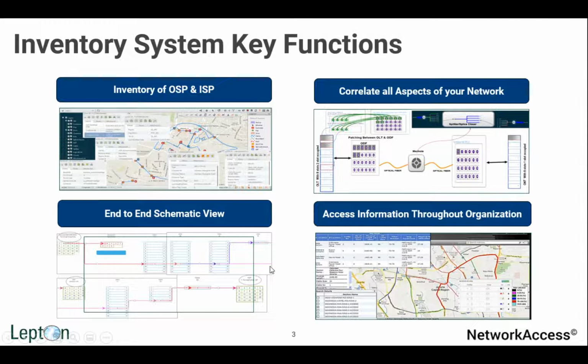And visualizing that on a map base like the one above, and creating schematic, single line diagrams to understand how a particular customer is connected or which port is connected to what. And finally, accessing all this information across the organization, whether you're using a standard web browser or a mobile client, trying to do operations in the field. So bringing all the information together, storing it at a central location, and providing access both on a web browser or mobile client form the key functionality.